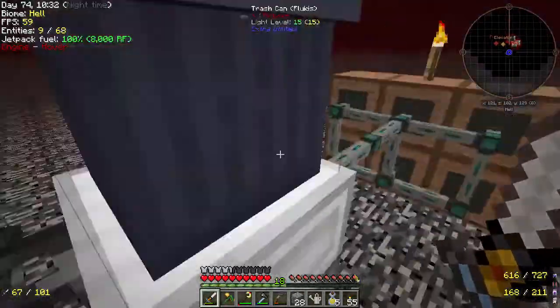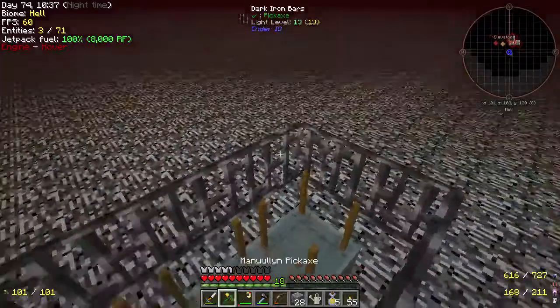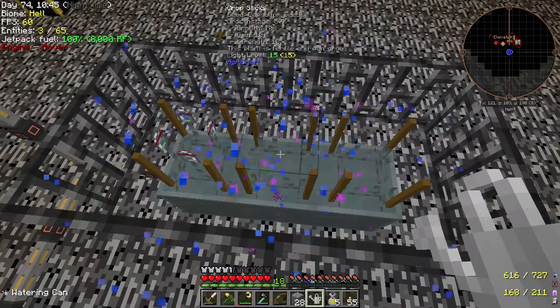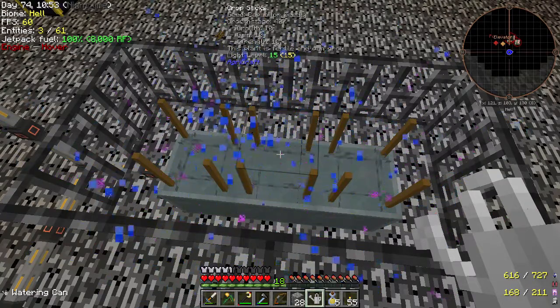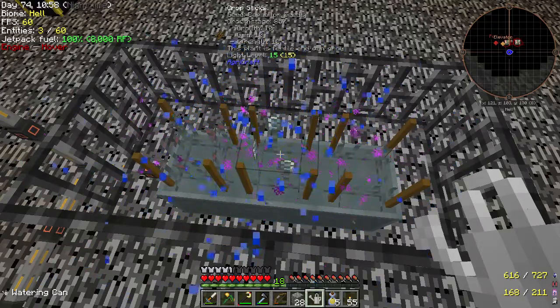Alright, so if we can get, what is it, 5 more capacitors, we can go ahead and get the next tier of jetpacks, which would be a lot better. It's going to be a lot more useful anyways. And then we could probably fly around and try to find another fortress, because that's kind of the whole point of what we're doing.